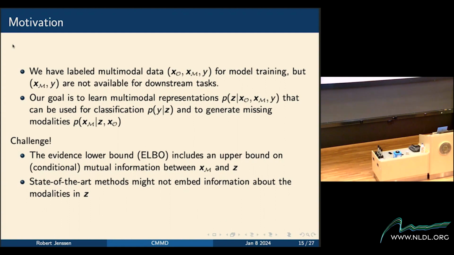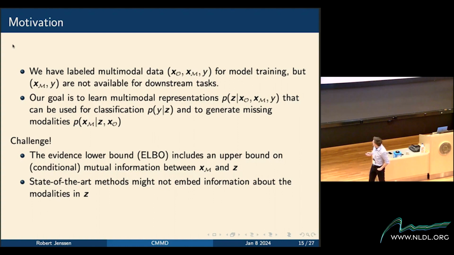And also there, it's important, we are of course doing classification. We don't have the label available. It's like a standard supervised setting. In training, we have labels, we can use them. And then, of course, at inference time, we don't have them. And not only classification, I also mentioned actually using the generative property of variational autoencoders to try to generate the modalities that we are missing at test time. So two aims: both to do classification, but also to generate missing modalities.